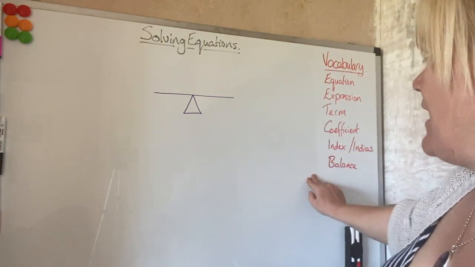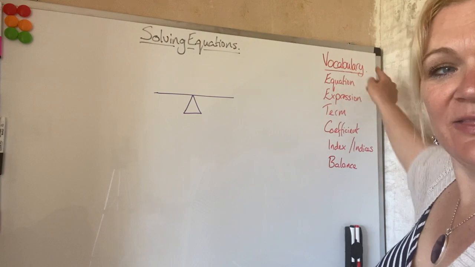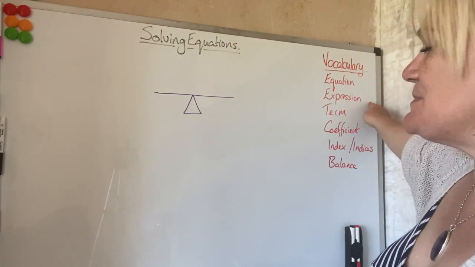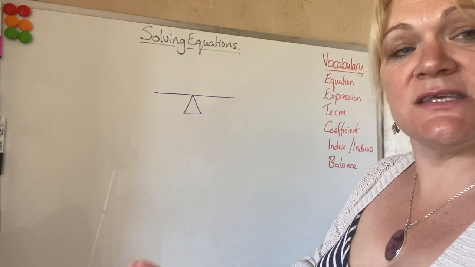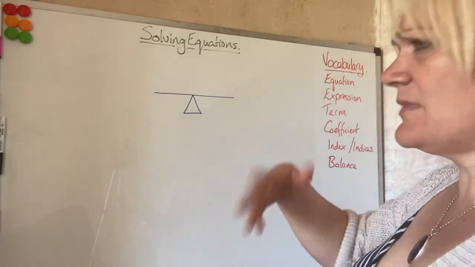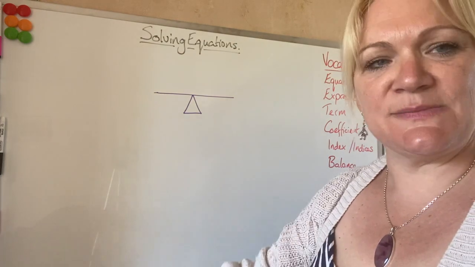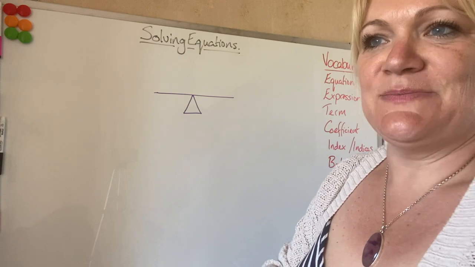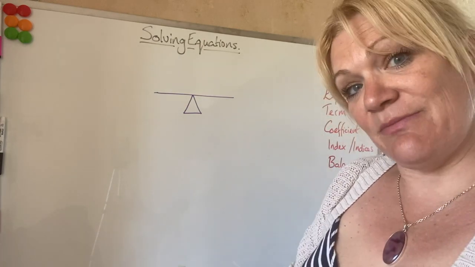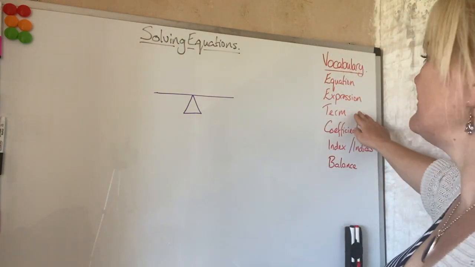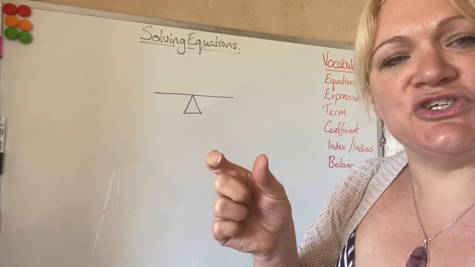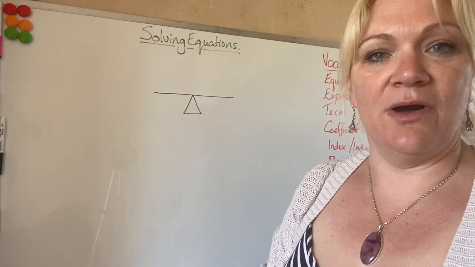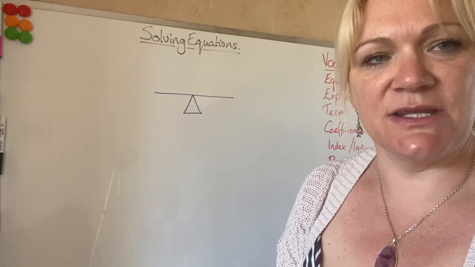So our key vocabulary over here, we've got equation. That's like the mathematical sentence with an equal sign in it. An expression is probably what you'll have on either side of your equation. So it might be something like 2x plus 4 or 3x minus 5 or 4x squared plus 2x minus 3. They're mathematical expressions. And then a term is the individual bit. So it might be 3b or 4x or 5y. And they're what make up those expressions and those equations. Okay?